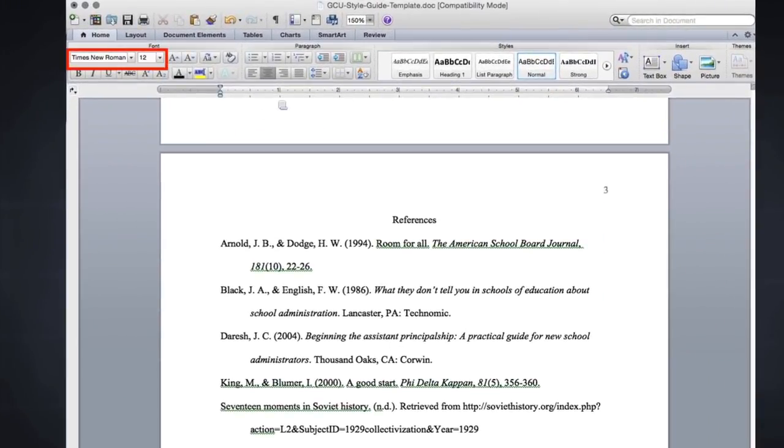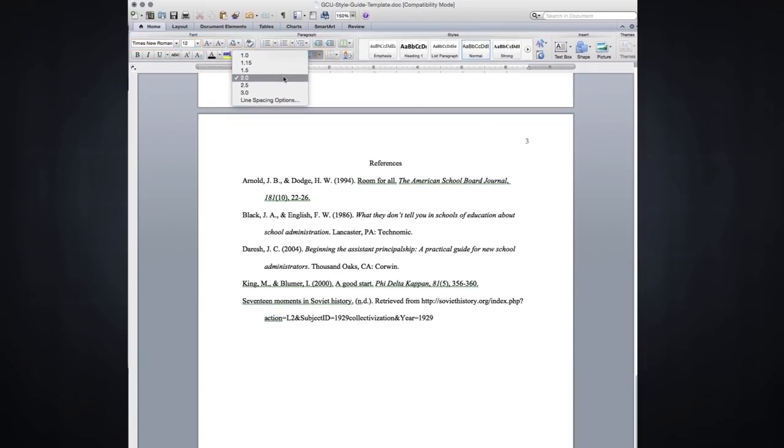You should also notice that the reference page is 12-point Times New Roman font and double-spaced. Each reference on this page will be listed alphabetically and include the author, listed by their last names first and then by their first initials. This will then be followed by the publication date in parentheses and then the title of the source. In addition, each source type requires that specific information be included.